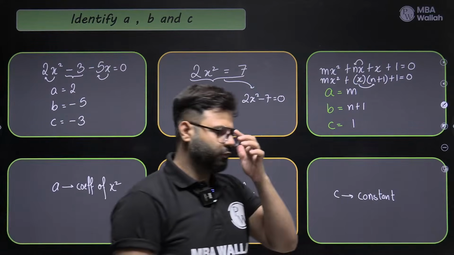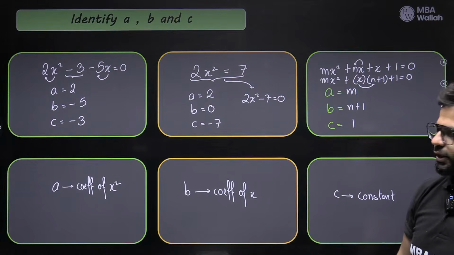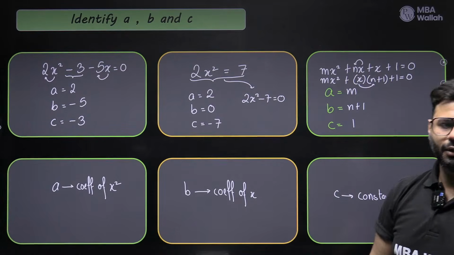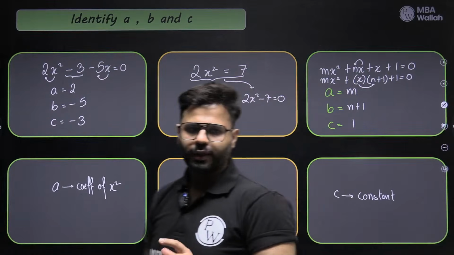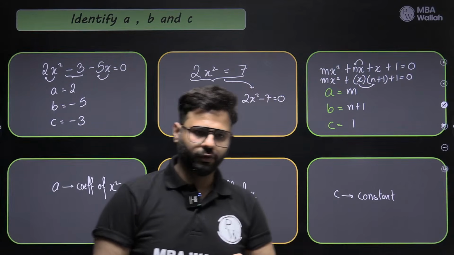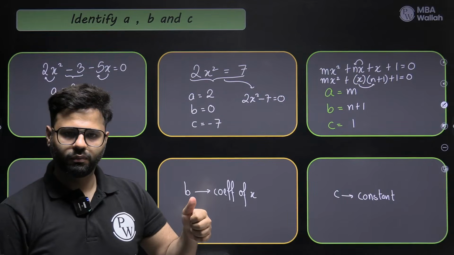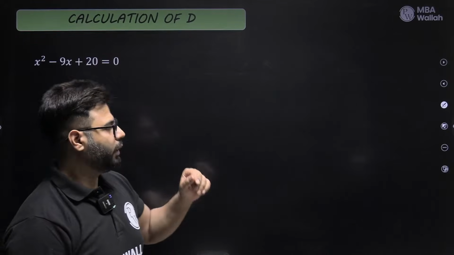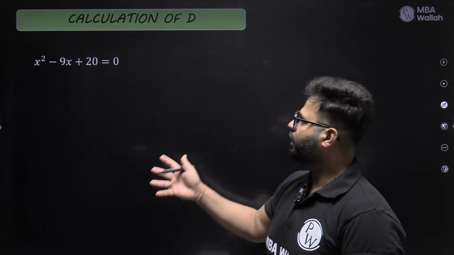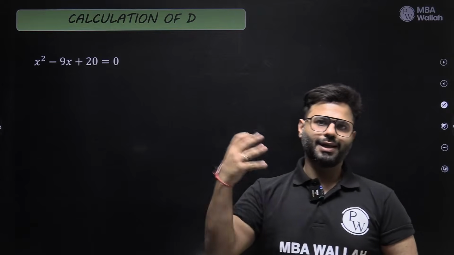Now, first thing first, now you know what is A, B, and C. If yes, write down, go in the chat. I'll go ahead and let's start learning discriminant method. Let's start knowing some formulas. Yes? Perfect. Very nice. All right, guys. Now, this is a quadratic equation. We have already learned how to solve these kind of equations in the last lectures, right?